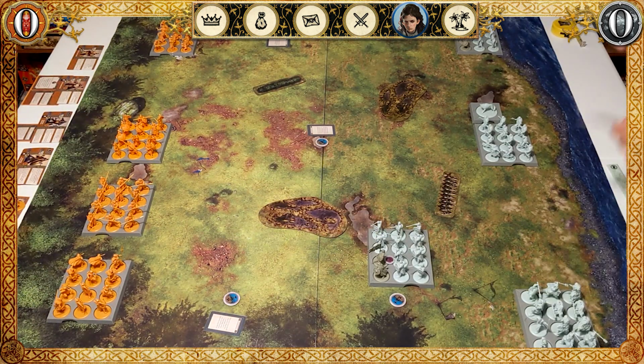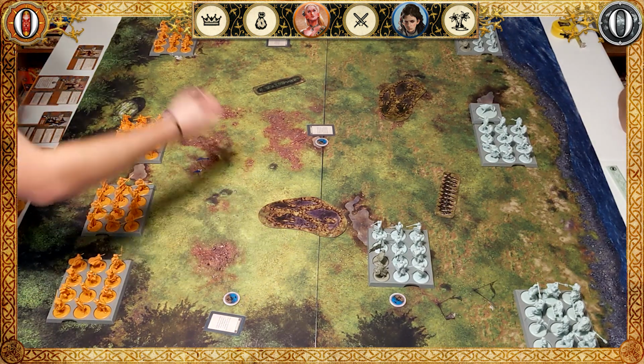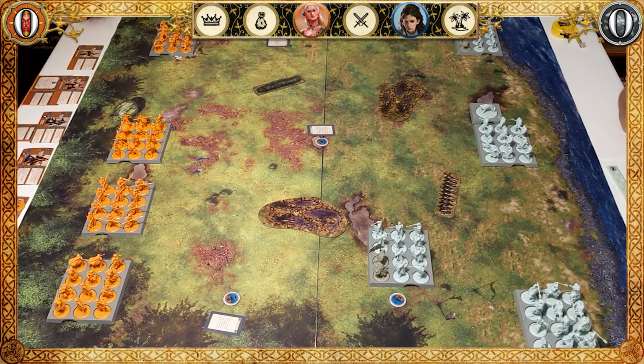On them? Okay. Yeah. Well, I'm going to use Tyene Sand, and I'm going to put her on the letter. We just got a letter, I wonder who it's from. Oh my god. What are you going to do, John? I'm going to throw a condition token. I'm going to make them weakened.